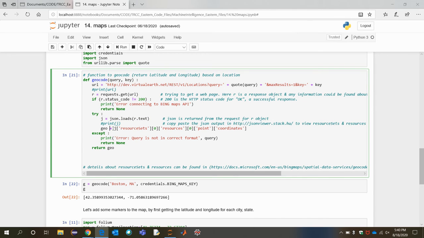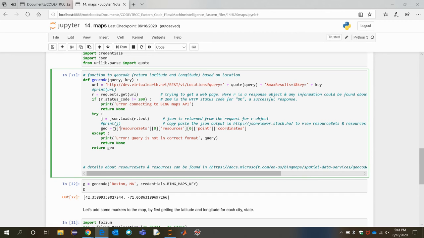When you try to print j, you can uncomment this line, run it to see the JSON value of the text returned from this URL, and put that output in the JSON viewer to see whether it is successful or not. From that, use j, and this statement will return the latitude longitude values, the points and the coordinates.